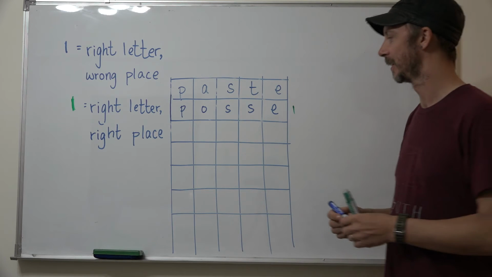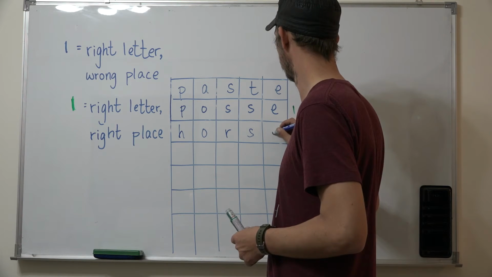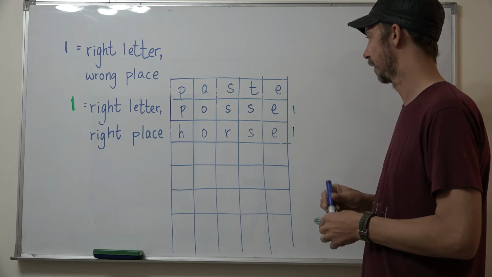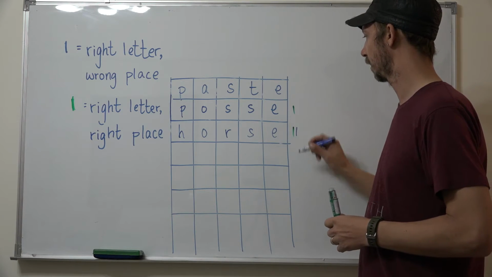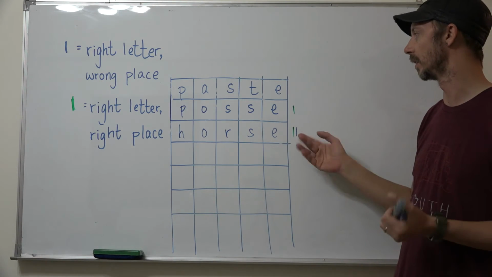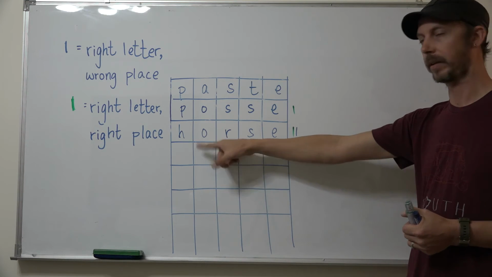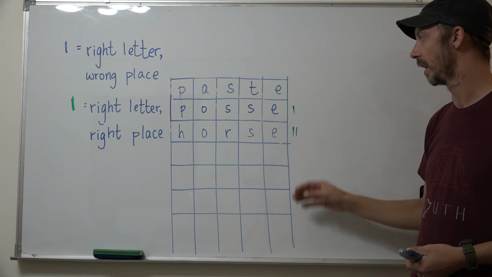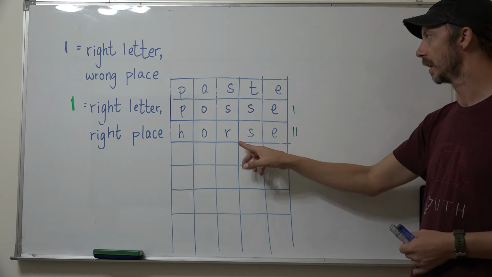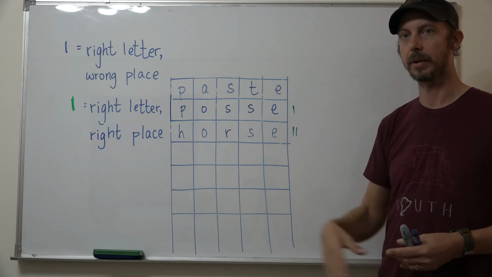Okay, horse. Okay, how do you spell horse? H-O-R-S-E. You have one that's in the right place and it's the same one. Now you have 2. Using this as a reference, he will know that one of the letters here, he knows it's the O, is the correct letter in the right place. But one of these other letters, so he also knows it's not an S and it's not an E, it's either R or H, is in the word, but it's not where it's supposed to be.